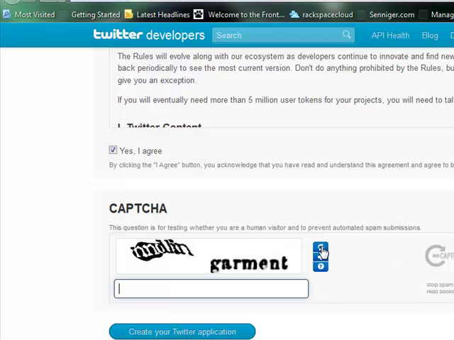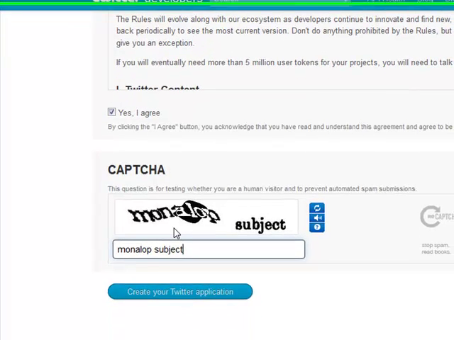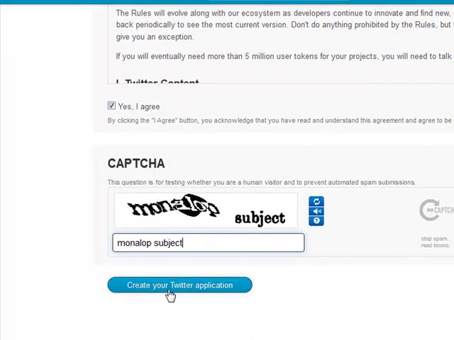If you click it, it'll refresh it, and you can refresh it until you think you can make it out. I hope that's it. And then you'll click on Create Your Twitter Application.